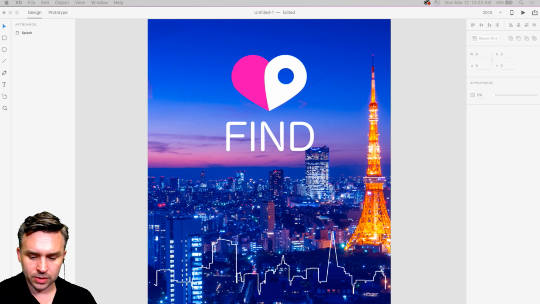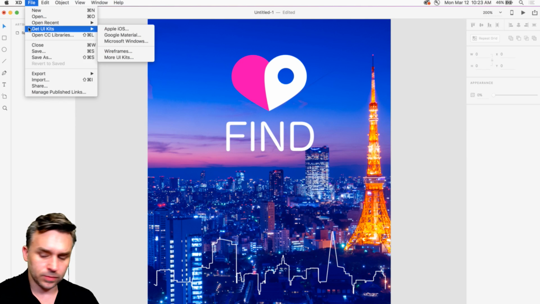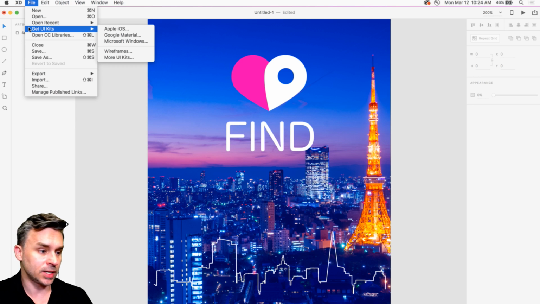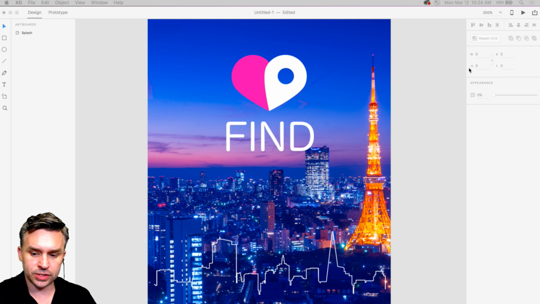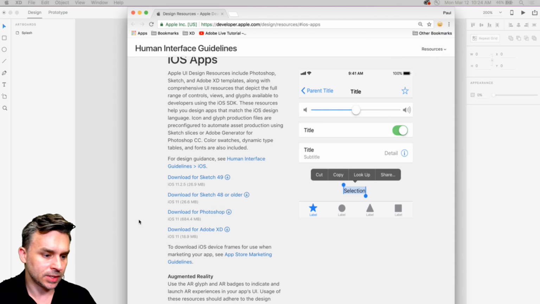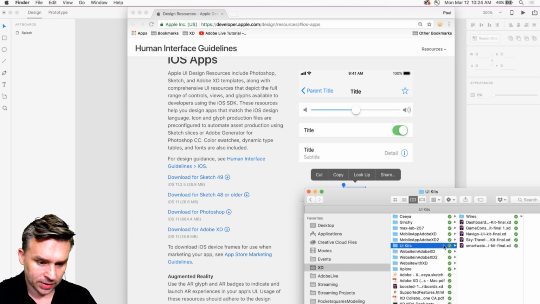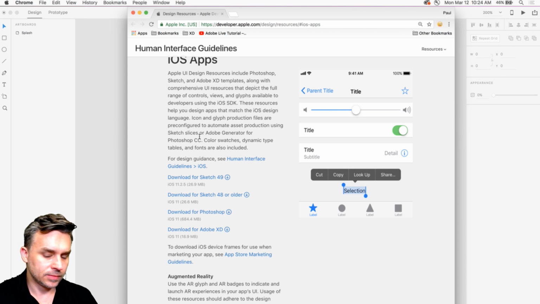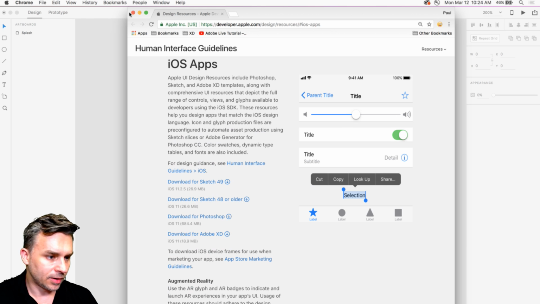Oh, good question. Evigny, I don't know if I'm saying that right, but if you want to design around that notch, specifically for a platform, essentially is what you're asking, go to File, Get UI Kits, and here you have Apple iOS. So this is how you can design around that notch. It launches that particular UI kit that you can then download and then use. That's where you can get the iOS 10 little notch. So, all right, that's where that comes from.